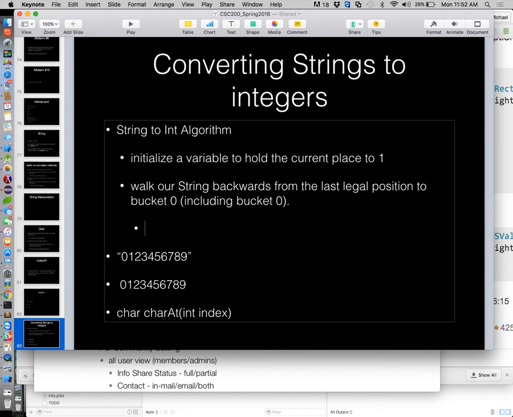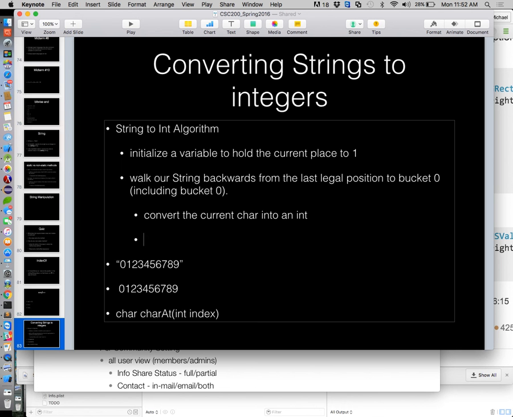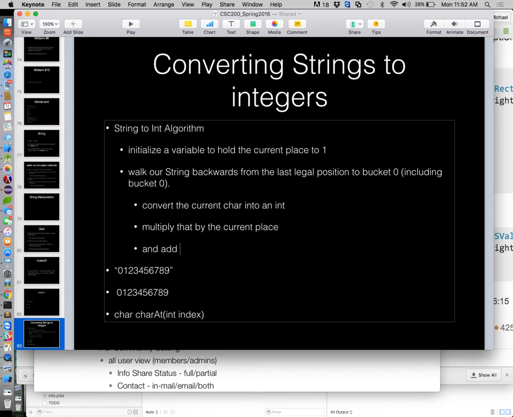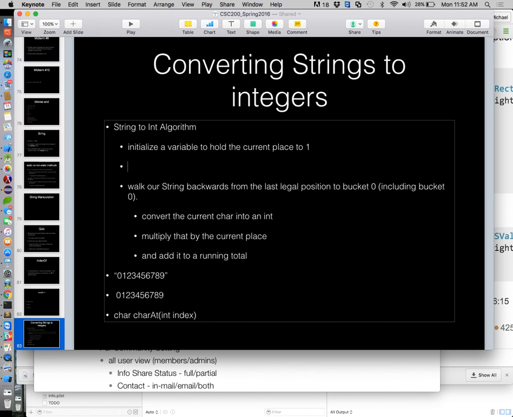Well, we need to convert the current char into an int, multiply that by the current place, and add it to a running total, which means that we need to have our running total here. Initialize a variable to hold the running total to 0.